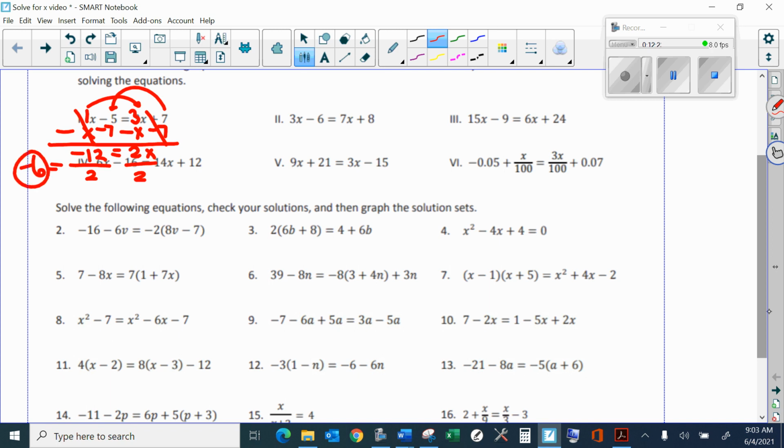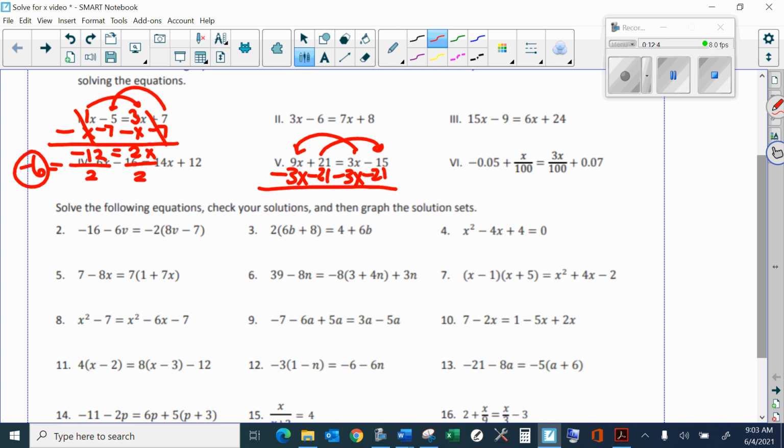So you're always bringing the smaller amount over to the larger side. So let's look here. 3 is less than 9. So I'm bringing the 3 over to the 9. So I'm subtracting 3 because that's the opposite. Minus 3x it is. And that means the constant is going to the other side. Negative 21.